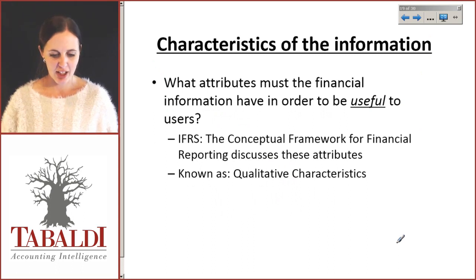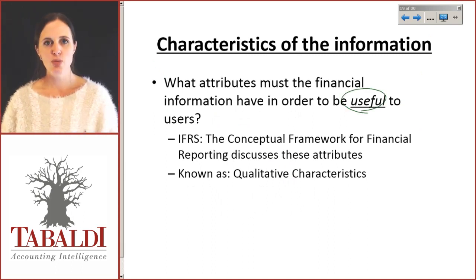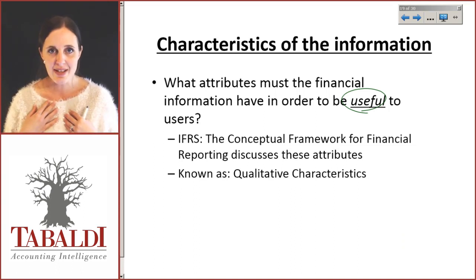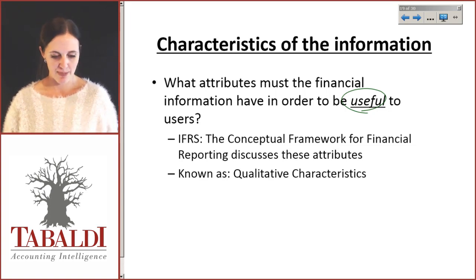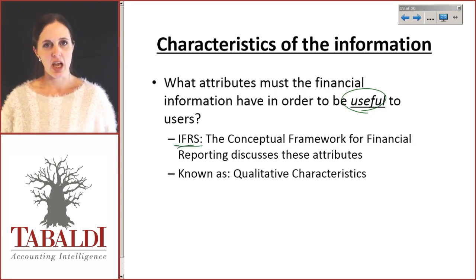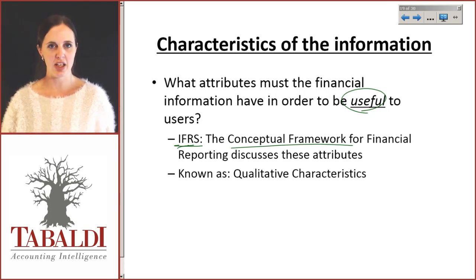What attributes must the financial information have in order to be useful? We need to make sure that we understand what useful means before we just go and create the information we think we should put in there, and everyone else says, but this has no value to me. IFRS, our standards, says that there is a conceptual framework. There's a framework that we need to use and it discusses these attributes.